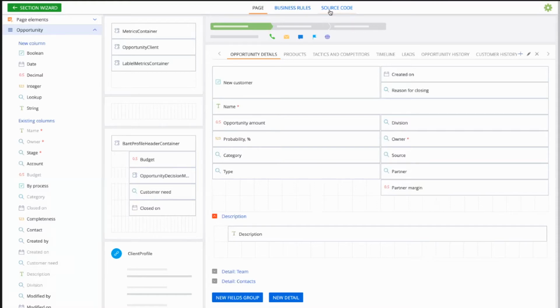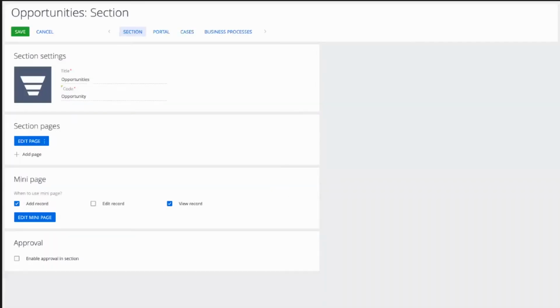Because we believe that you should have the seamless transition between what you configure through low-code drag and drop tools and what you can develop through a classic, pro development approach. Within Microsoft Dynamics, do you have the capability of a seamless transition where everything you do through drag and drop is reflected in the code and you can pick it up any time you want?